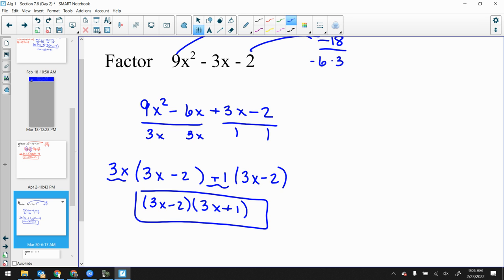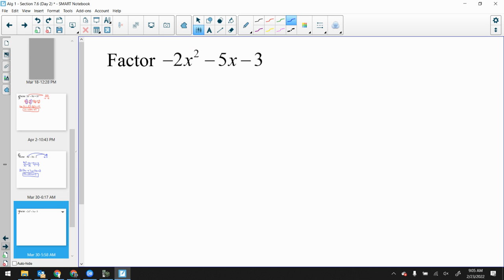All right, let's flip it over onto the back. The one new piece here is the fact that I have a negative leading coefficient. Whenever I lead with a negative, don't I have to pull out that negative? Same rule applies here. Okay? The same rule applies. Take a look at what I have here. I have a negative 2.